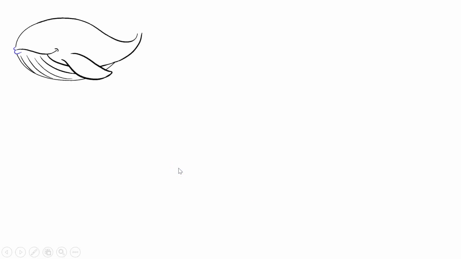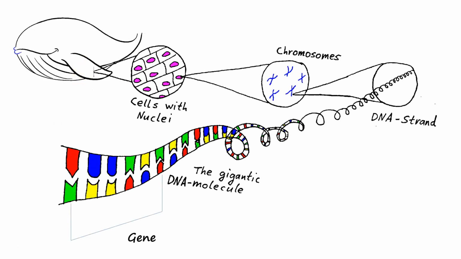If I have a whale and I zoom into the whale's cells, oh, I've missed these zoom-ins, I can see that inside the nucleus of every single cell, we have something called chromosomes. And chromosomes are nothing more than DNA that's tightly coiled up. And if I just uncoil the DNA, I can see that the DNA is actually a ladder with these 4 nitrogen bases shown in 4 different colors.